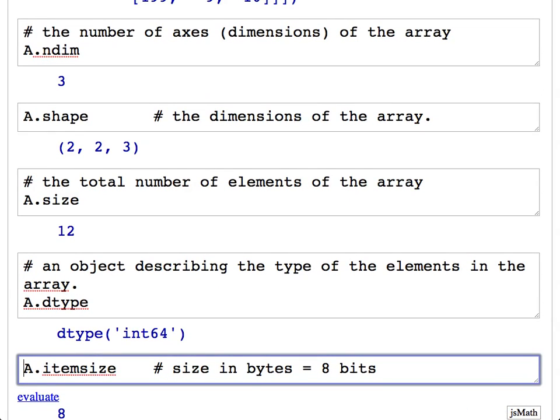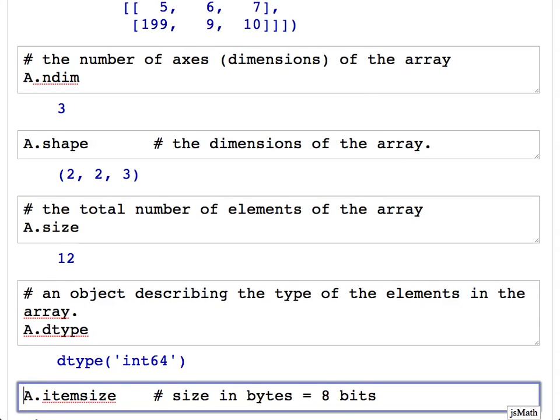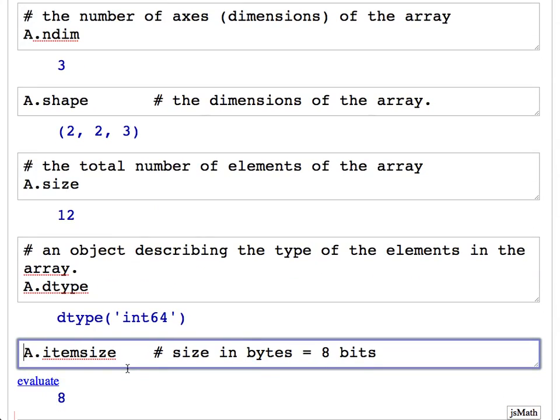So when you give a list of lists of whatever, NumPy will try to decide on a D type that it thinks makes sense for your objects, just like Sage does with the matrix command. And it's pretty aggressive. So if all of your objects look like integers and can fit in the word size of your computer, so they will fit in, say, 64-bit integers, then it'll make the D type 64-bit integers. If your objects don't fit in 64-bit integers, it'll just use the object type, because it doesn't have anything that will fit bigger numbers. If the numbers look like floats, it'll use those. So often, in practice, to be careful, you probably want to explicitly specify the D type, if you know what you want. So you can make an n-dimensional array and just say D type equals, and then give some type.